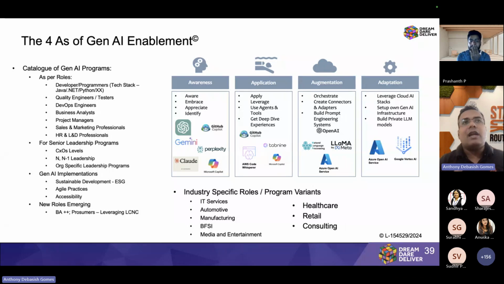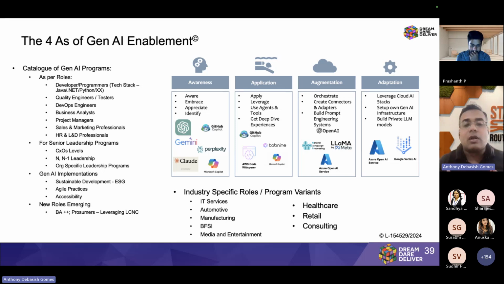Even if you are not even aware of anything, we can take you from zero to make you a hero in AI. Even if you don't know coding, that's fine. You will be able to find your path here using various models such as awareness, application, and augmentation.